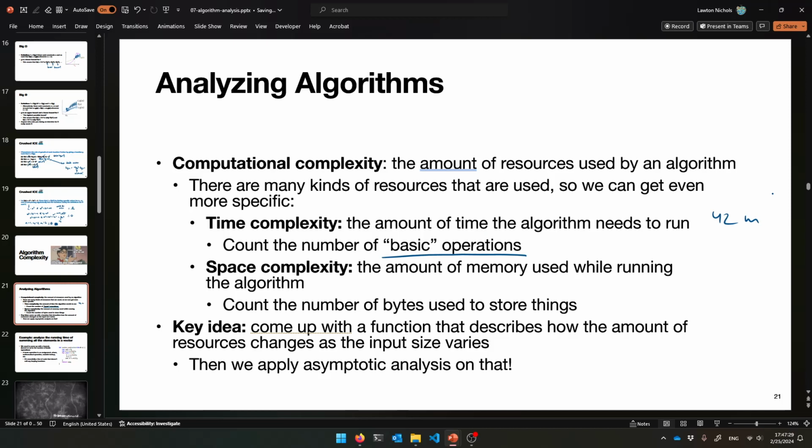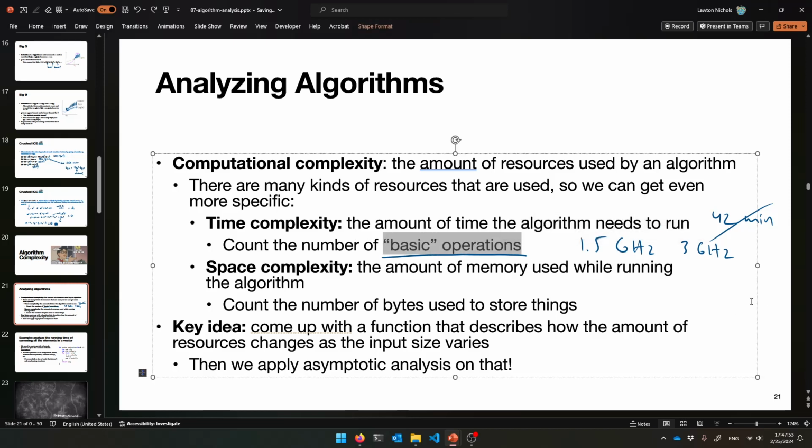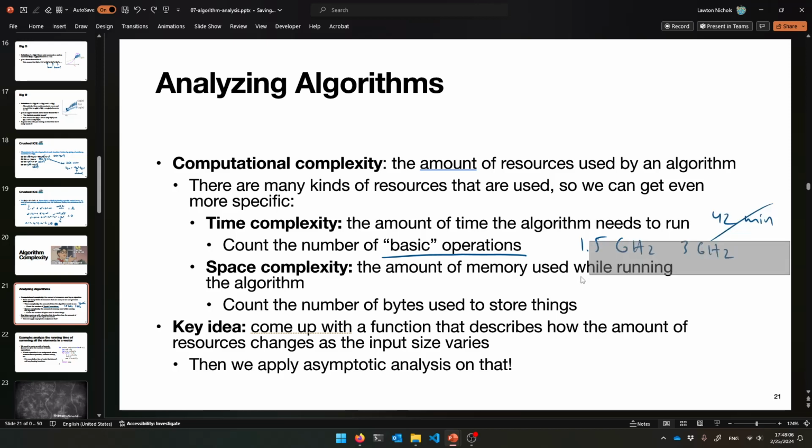takes 42 minutes to run, that's horrible because you might have a 1.5 gigahertz processor. That'll of course run your program twice as slow as a 3 gigahertz processor. You see that? Because this runs 1.5 billion instructions per second. This one runs 3 billion instructions per second, where instructions are basic things that the CPU could understand and do in one clock cycle, we say. So you'll have to wait until CSCI 45 to fully understand what I just said in that sentence. But yeah, count the number of something else, and that'll be a better way to measure your algorithms.